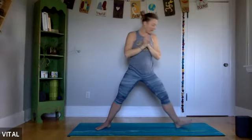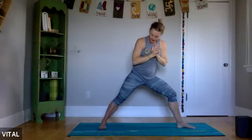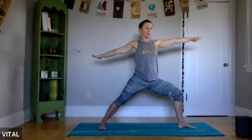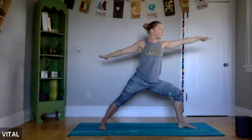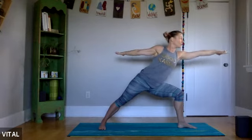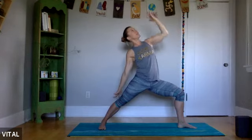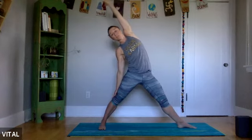We'll turn the left toes towards the front edge of our mat and spin your right foot into your warrior two position. Open the arms. Nice. From here, reach forward and then exalt your warrior. If you want more fire, keep the knee bent. Lift and lengthen that left arm up and back. If you don't need as much fire and want a break, straighten into an exalted triangle.